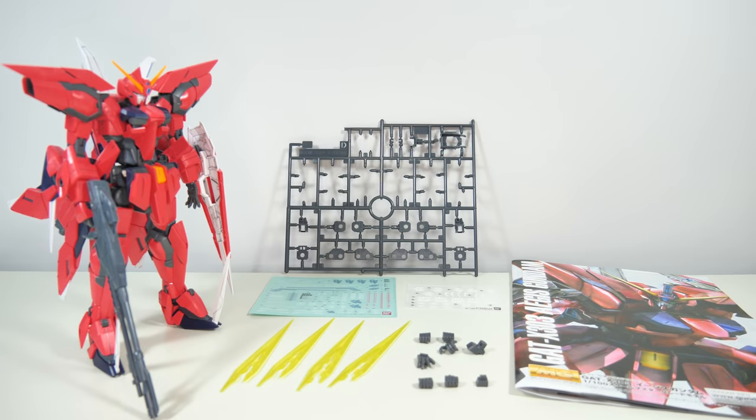So as always, the inevitable question is, do you want to buy this? And for the most part, I would say yes. Even though I do have a soft spot for anime accurate kits, the new proportions, amazing detailing, and the master grade additions give this kit a completely different feel for a different kind of customer. Which also means that it doesn't necessarily replace the old 1/100 scale, but instead becomes an extra option. And one hell of an option it is. For fans of the Aegis, this is an absolute no-brainer.